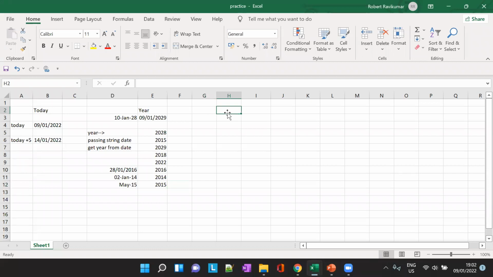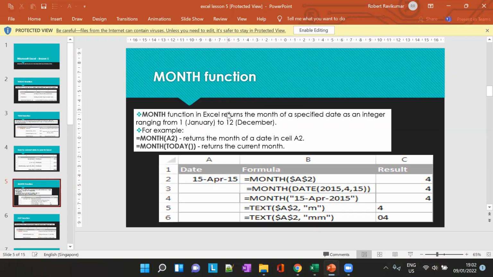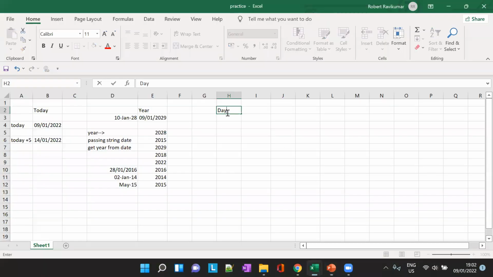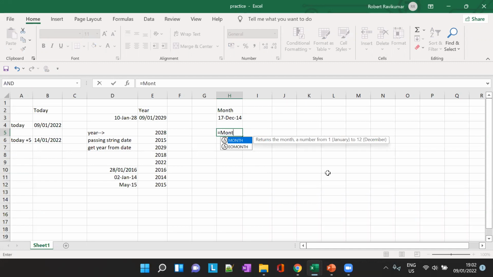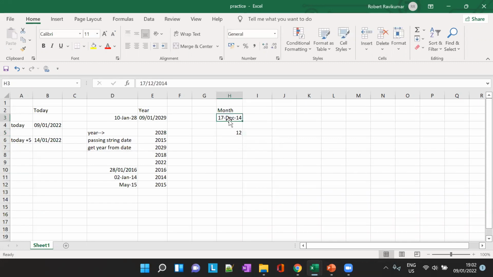So there is the month functionality. We're going to get the month from this particular date. Let's say 17th December 2014. The first example is equal to MONTH of H3, which is December, and it gives you 12, right?